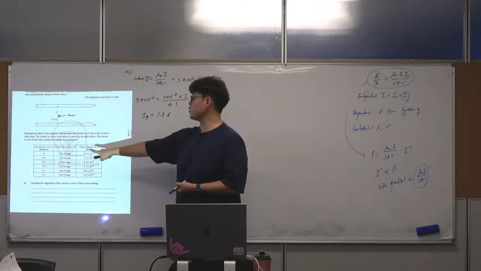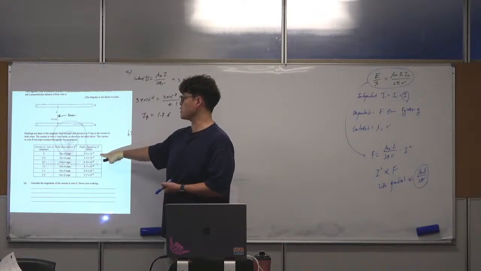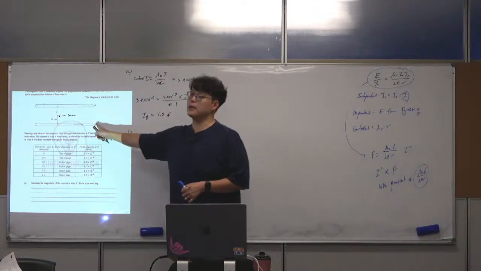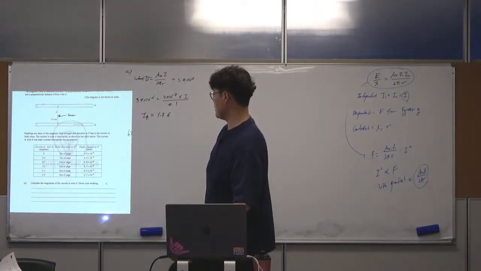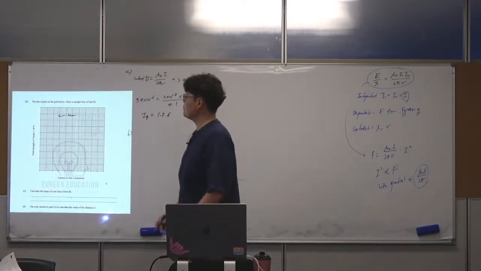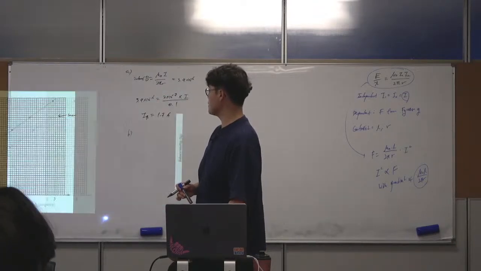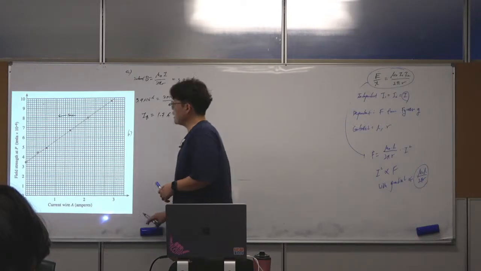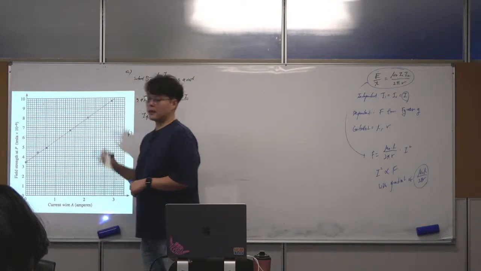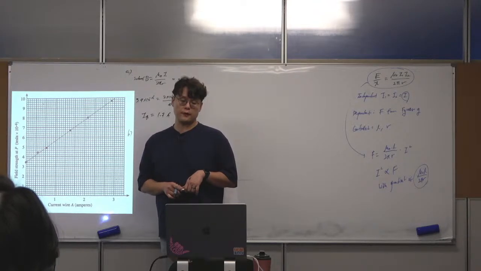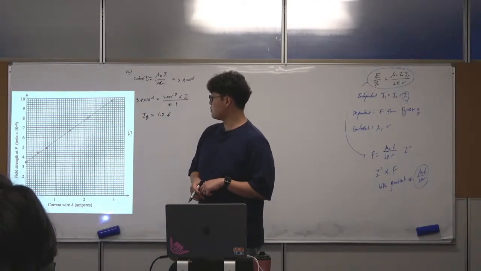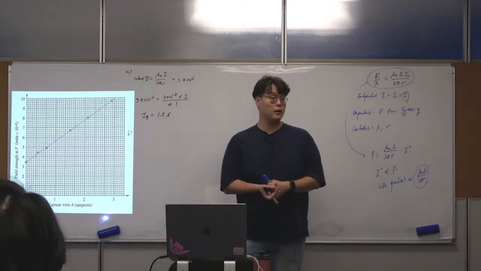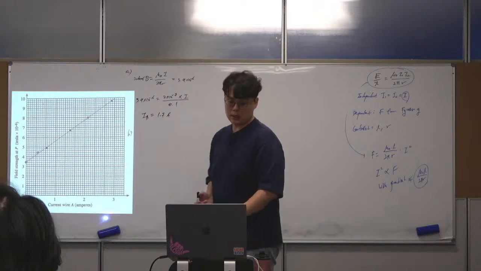Remember that we're taking the value of 3.4 times 10 to the power minus 6 because that's when we have no magnetic field from A, and it's coming from just B itself. Question B: plot the result on the grid below. Draw a straight line of best fit. Make sure you put all the results in it. That should be the axis, not the dots. Plotting and the line of best fit look like a straight line, which uses the relation between the current in wire A and the field strength of B, which are directly proportional to each other. Okay, got it? It's not hard.